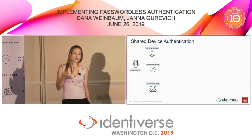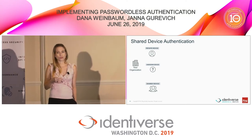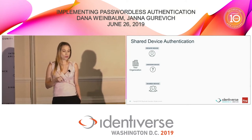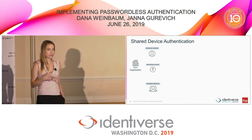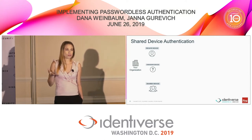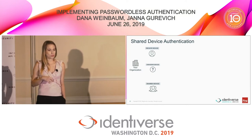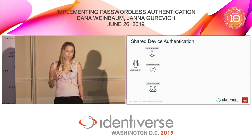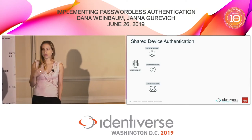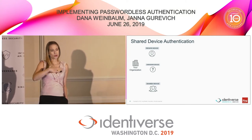So in the organization, you have different types of devices. You have a private device that is used by a single user, for example, the employee's laptop or desktop. You have shared devices like a kiosk or, in this example, a tablet that is used by many users. And then you have the devices where you just don't have information about the device. So with the help of PingFederate, you can configure and separate between these types of devices. For example, you can reference the source IP address, or you can look for the global HTTP address or the DNS, or for example, you can check the device certificate. And then you can separate between these devices.